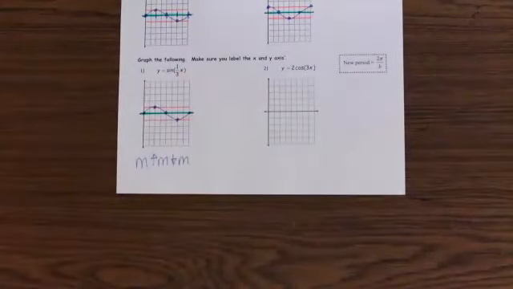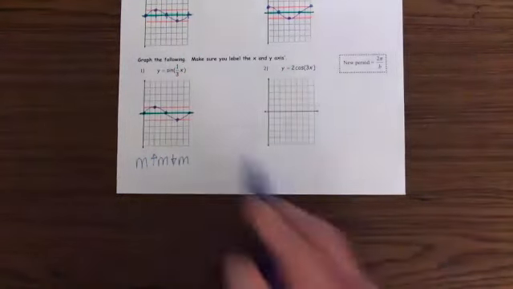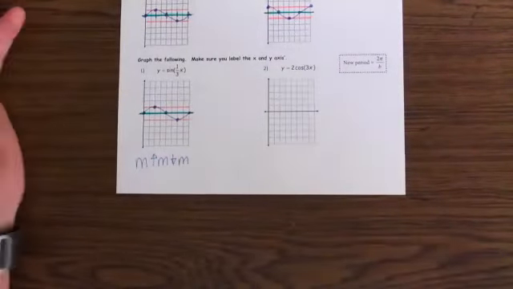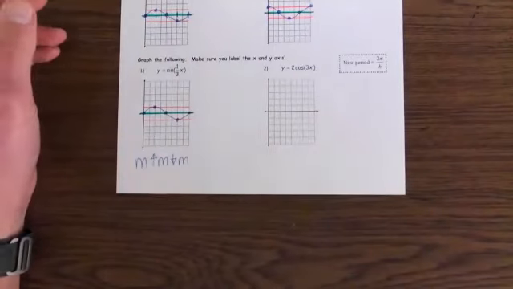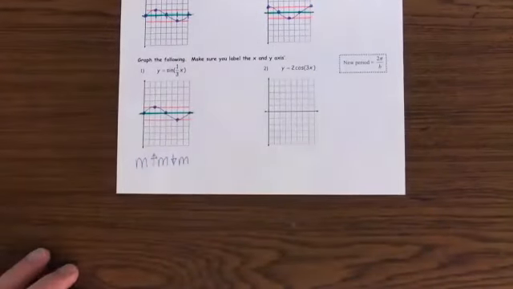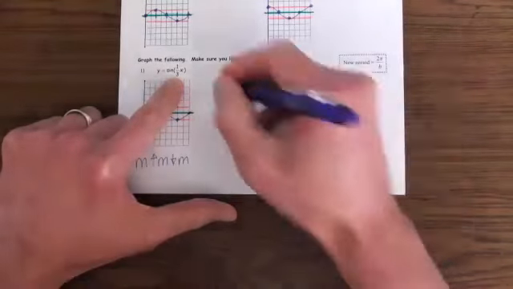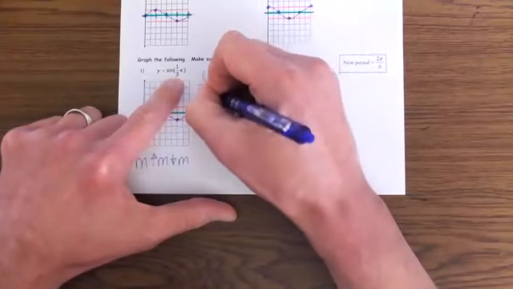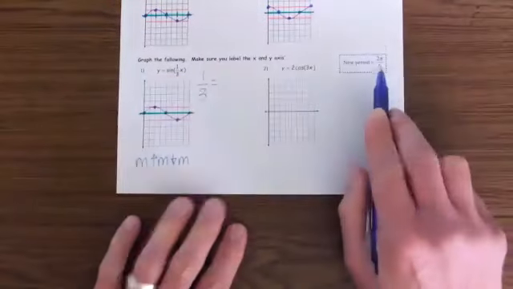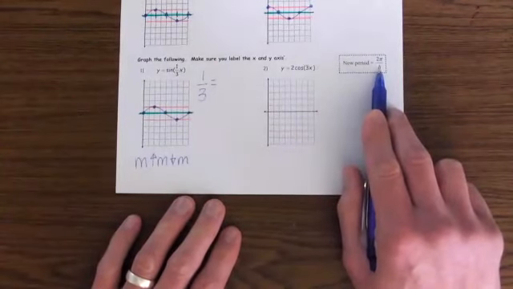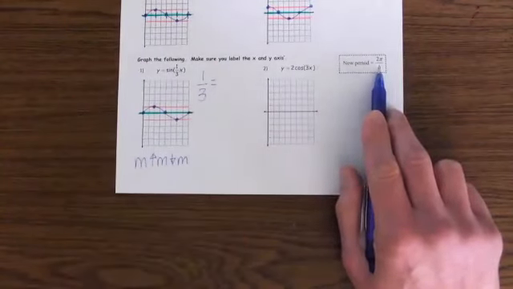But when it comes to graphing these on paper, if we have a change in the period, not much really differs from the way we've been graphing up to this point. Now, here's where things do get a little bit different. If they were to ask you, what is the new period of this function? Here's how you find it. Take the number that is in front of x and set it equal to this formula right here. That's how we find what the new period is.